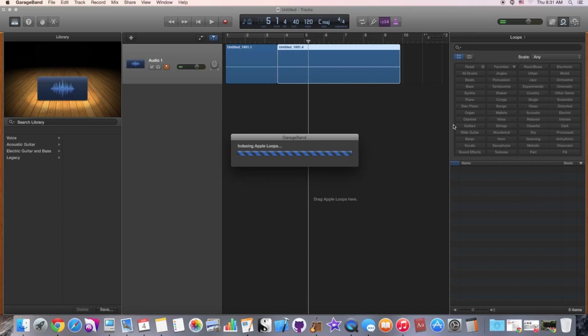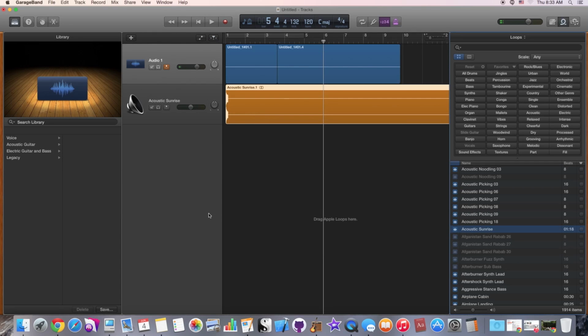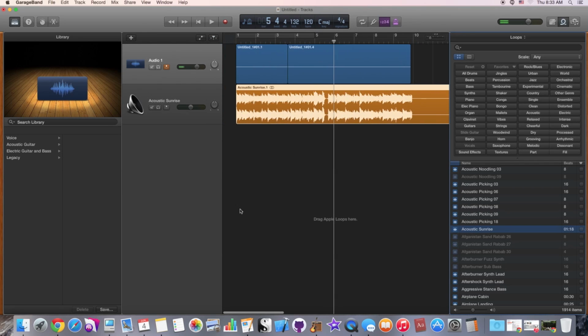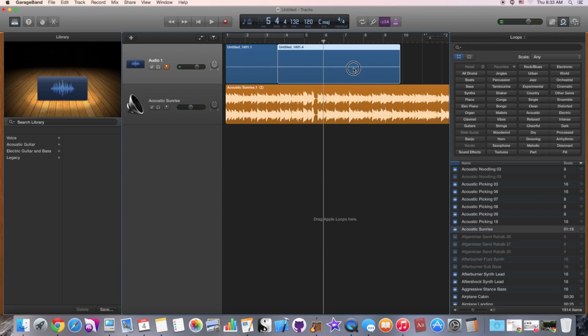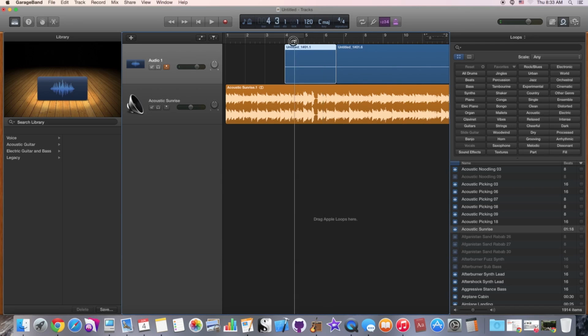And the first time you pull it up, you're going to have to let it load. Once it loads, you will see all of these choices. They're on the bottom right. And play around to see which songs you like. I'm going to choose this one. And then you just drag it to the timeline right beneath your vocal file. You can just drag these vocal clips around, move them down a little bit so you have a nice room for your intro where there's nothing but music playing at the beginning.